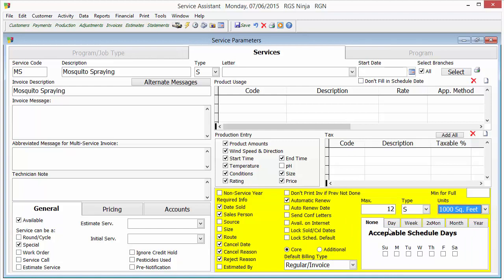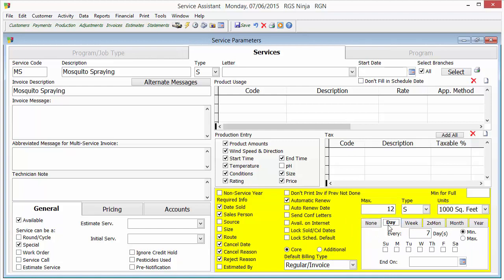Now, by default, again, if this is going to be a monthly spraying, we're going to come over here and we're going to change that to every 30 days, and we're going to select at least one of these checkboxes, and again, we can always go through and change it if we need to. Now, just like with the start date, you can put an end on date, which means it's not going to schedule past that particular date. So if a customer signs up for the service and you build out the schedule and you put an end on date of November 30th, they're never going to have anything. You're not going to schedule anything in December.